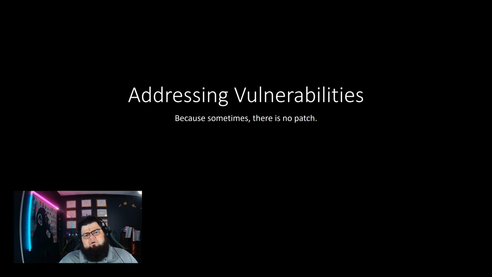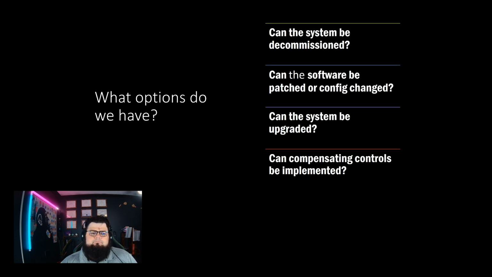But in a lot of organizations, we're dealing with things like vendor dependencies, where the vulnerability is in an application that a vendor managed app relies on, or it's a system that is scheduled to be updated but has a very large cost to update, so it can't be done right now. There's all kinds of scenarios where patching maybe isn't the only option that we need to look at. So let's talk a little bit about what we can do.